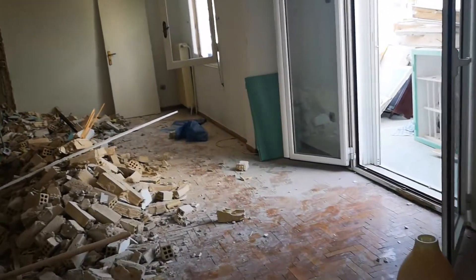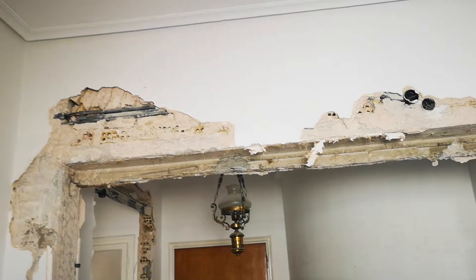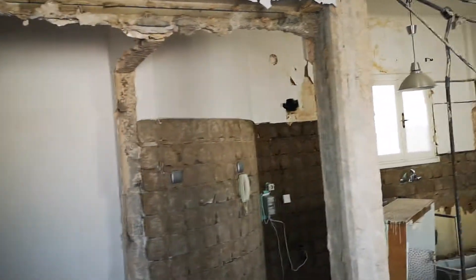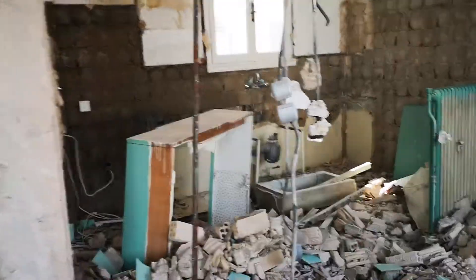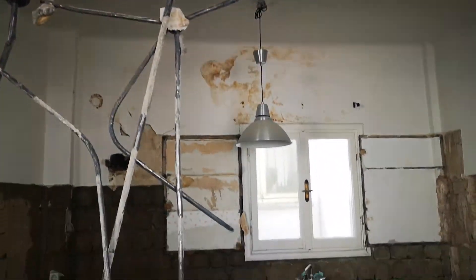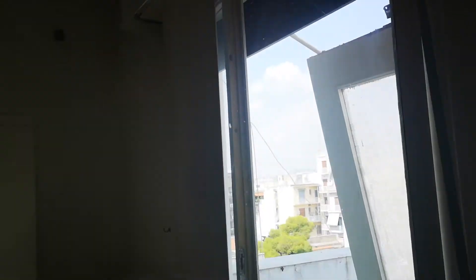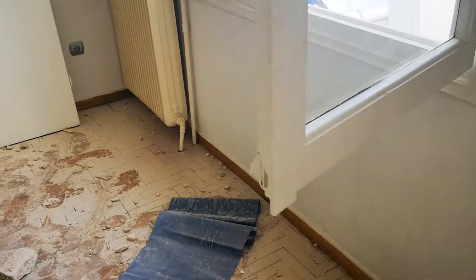And then we're going to the living room. We have this one here that we'll knock down as well, all the way up. And the kitchen, and then we went up on the roof and checked it out. We're going to sort the leak, change the window, and this one we're going to open up into a door.